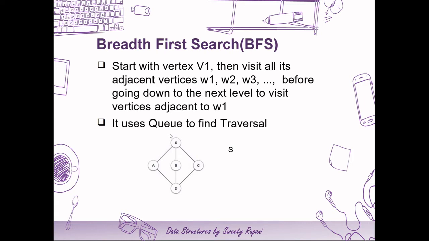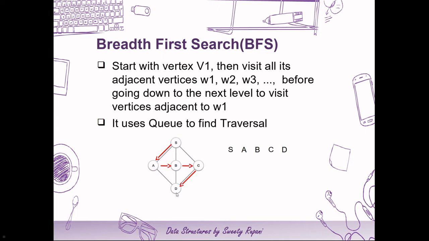In this example, you can see we have taken S as the source vertex. We have three adjacent nodes to S: A, B and C. So unless and until we are done with A, B, C, we will not go to the next level. We can see A gets visited, followed by B, followed by C. Once this is done, we have to check for adjacent vertices of A. Over here D is an adjacent vertex to A but has not been visited yet. So D would be the last vertex visited. This red arrow just shows the path in which it gets visited.